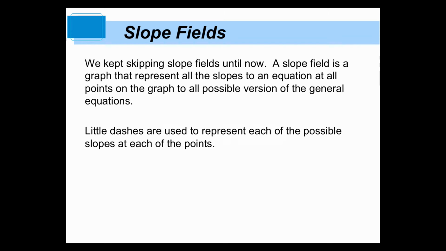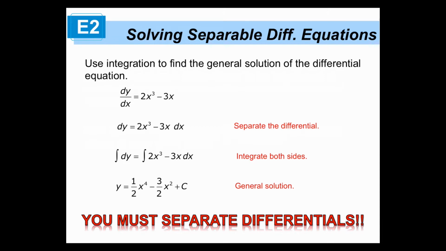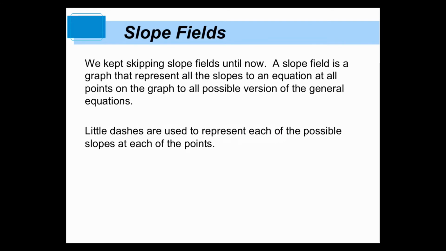Okay, so let's go back to this problem. After we solve the differential equation, we have a general equation. So what could C be? Anything. Could be 2. Okay? So if it's 2, we would get a curve, correct? So what if I change C? What if instead of 2 I make it 10? You get a different curve. If I make it negative 100, you get a different curve. You could graph all those curves on a coordinate plane, but it would be a mess. So what slope fields do is instead of graphing the functions, we graph the slopes of those curves.